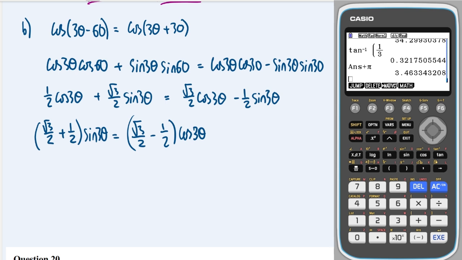Okay, and then we can divide both sides by cos3θ and divide both sides by √3/2 plus a half. So that will give us tan3θ on this side. Actually, what I'm going to do first, I'm going to multiply everything by 2. So that will give me (√3 - 1) all over (√3 + 1).